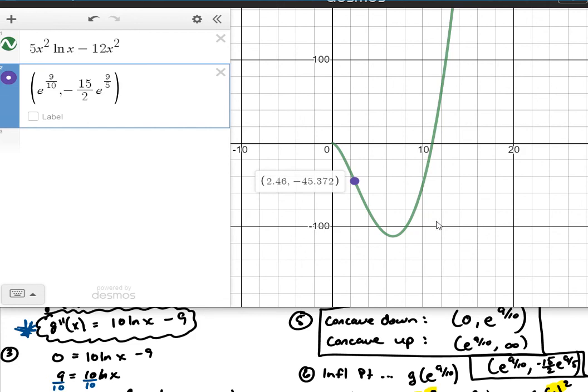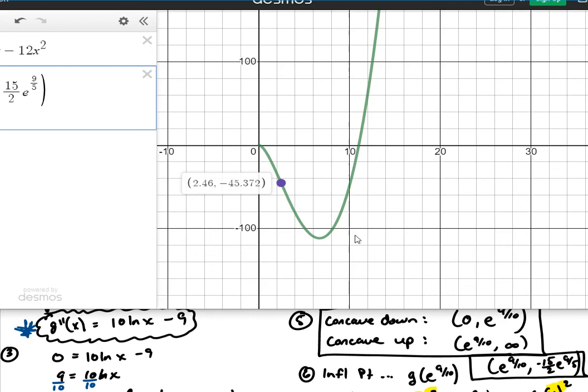That is where it's concave down. It starts off concave down, and then at this point, which is a decimal, negative 45.372. This is in terms of e that I'm currently highlighting. But if you wrote it like this, that's probably fine, as long as they don't tell you to write it in terms of e. If they told you to write it in terms of e, then we have to do it the long way. If they did not, then that's this point instead, which we could have done with the calculator earlier. Anyway, we can see it's concave down, and then at this point, it sure does look like it's now concave up afterwards. So it looks like everything's good.